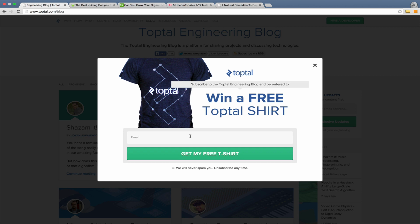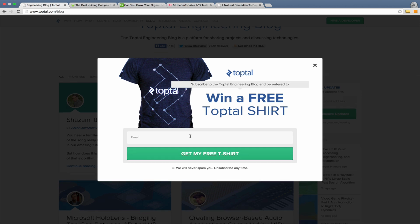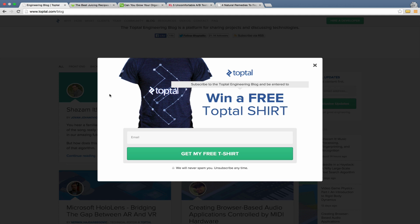Now, is that the best thing for them? I'm not sure, but I know these guys are A/B testing a lot, so it seems like giving away something that's physical might be a good alternative to giving something like an ebook or a digital good, because everyone does that, so they've actually chosen to differentiate. And the thing is, you're not really sure you're going to get it. You just become part of a giveaway. So actually you might be opting in and not getting very much out of it. So I would probably be A/B testing that.